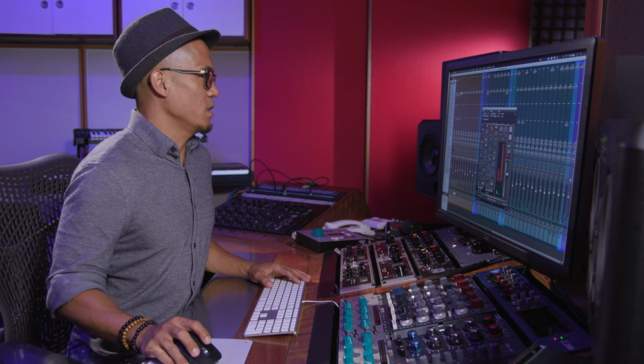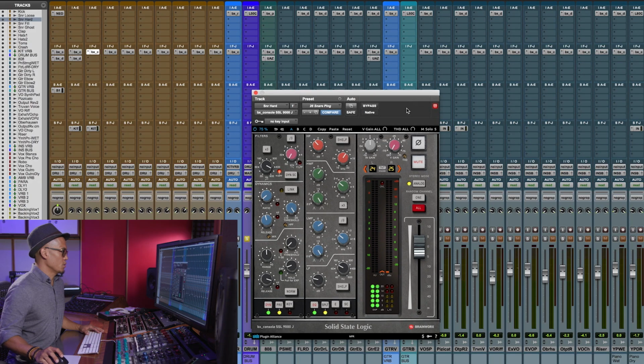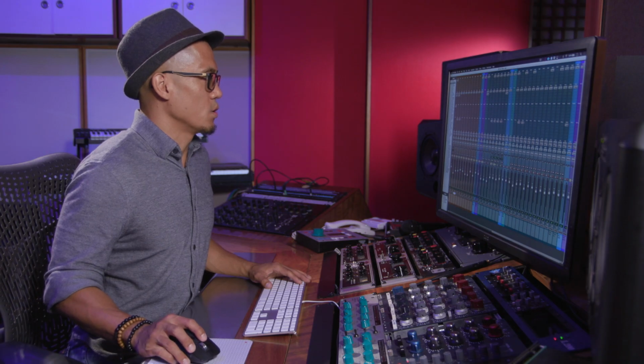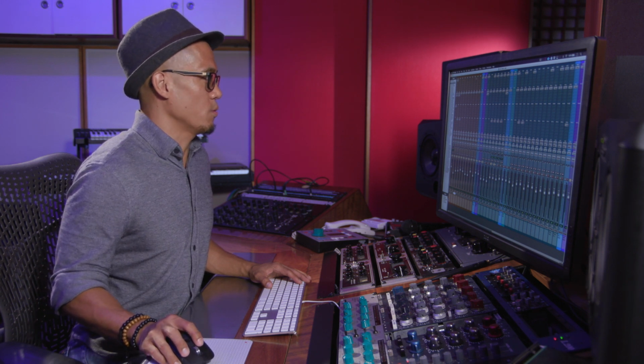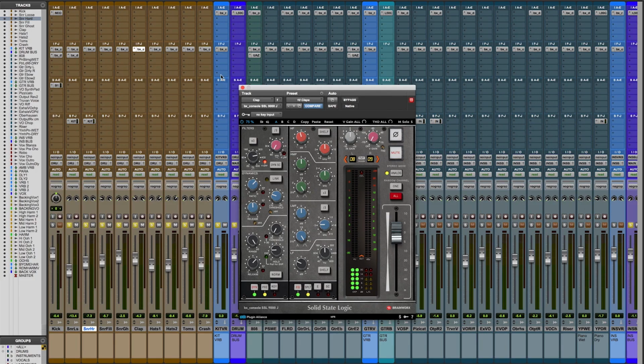And I processed each snare differently. So this one, I added more of that low mid frequency. And I routed both snares to a reverb using the BX Room, which is one of my favorite reverbs right now. And what I did with the whole rhythm section, I routed it to a drum bus.